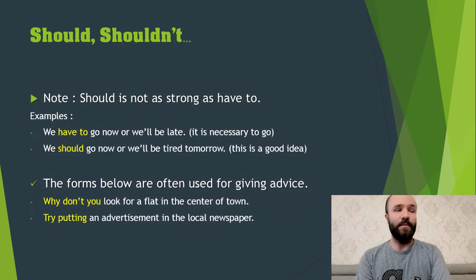There's a little note here. Should is not as strong as have to. Examples: we have to go now or we will be late. It is necessary to go. We should go now or we will be tired tomorrow. This is a good idea. So feel the difference between them. The first one is obligatory, and the second one is not necessary, just a good idea, just a kind of advice. The forms below are often used for giving advice.